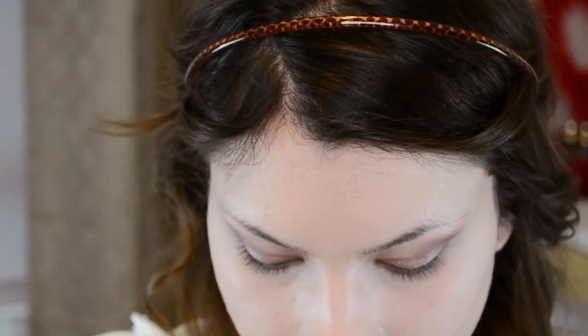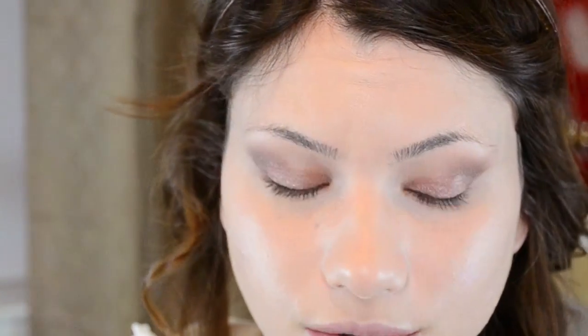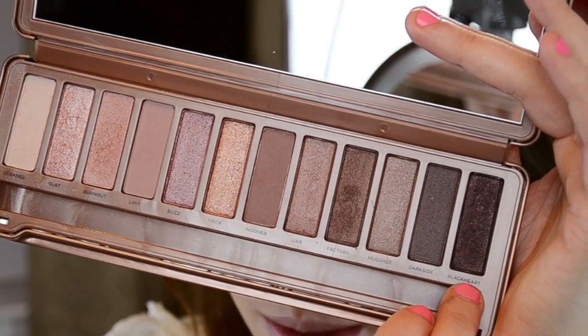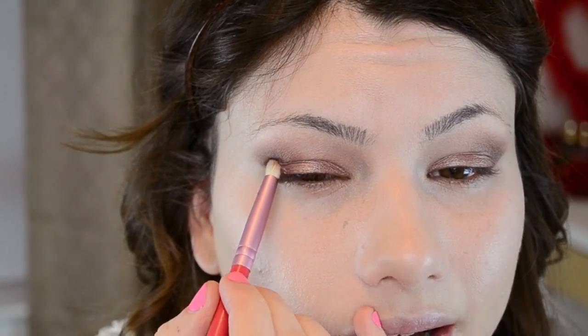the next step is to darken the outer corner just a little bit more. So I'm going to go back in with my pencil brush, and this time we're going to be taking Blackheart. It's a black eyeshadow that has raspberry colored shimmers in it. It's absolutely gorgeous. So I'm just dabbing a tiny little bit of this onto my pencil brush, and I'm going to put this directly in that outer V.